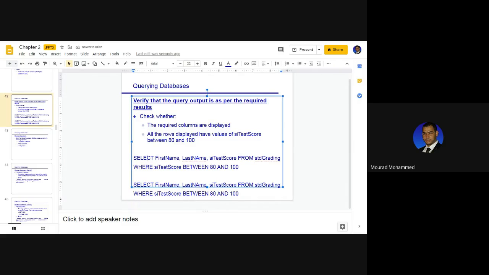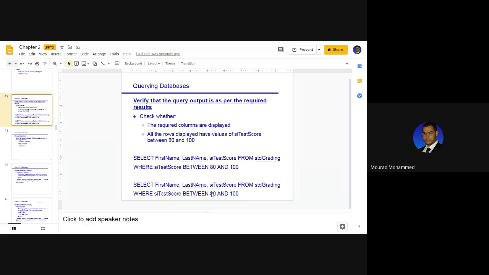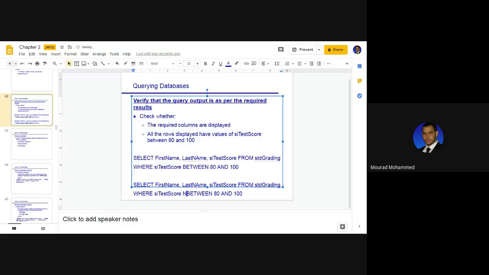In this query, we are going to display the students which have a grade between 80 and 100. And in this query, we'd like to display the students that are not in this range, the failing students or the students with grades not A. So just simply, instead of writing between, we just add not between. So if they are not in this range, we are going to display them.